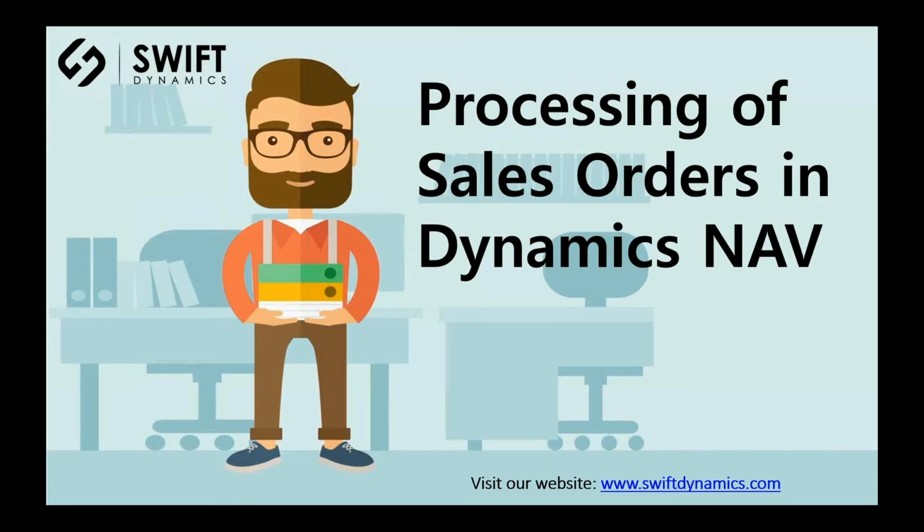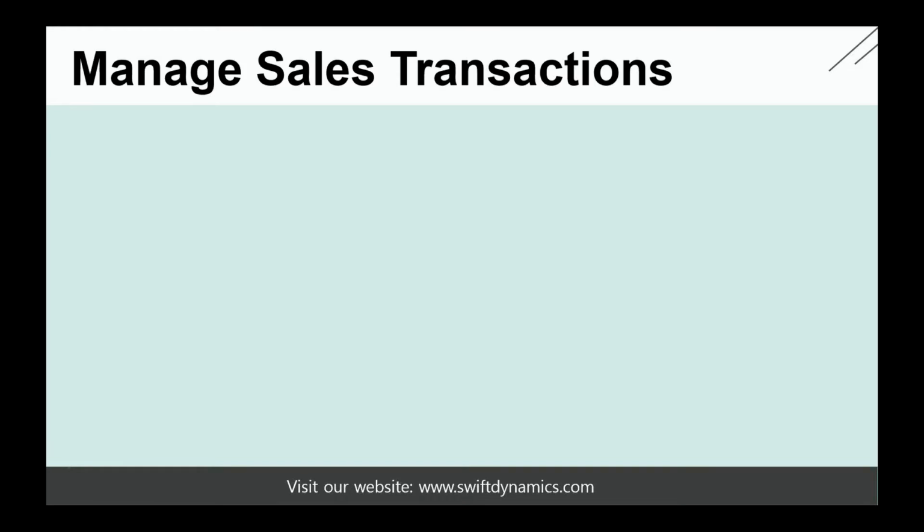Now, the most important sales document in Microsoft Dynamics NAV is a sales order, because from a sales order you can ship items, you can invoice sales orders, and so on. However, the sales order is not always the first step in a sales process. So a typical sales process can start with a sales quote or blanket order.